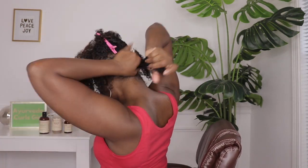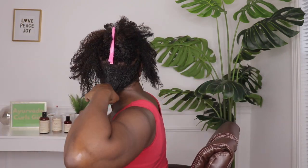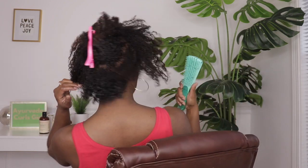But now let me get the ends. Look how easy it is. I don't even have to comb it, but I'll do it anyway, just to keep everything unified because I am going to do a braid out. See, the curls are so cute. All right, I love my gel. Now I'm going to do the rest of my hair.